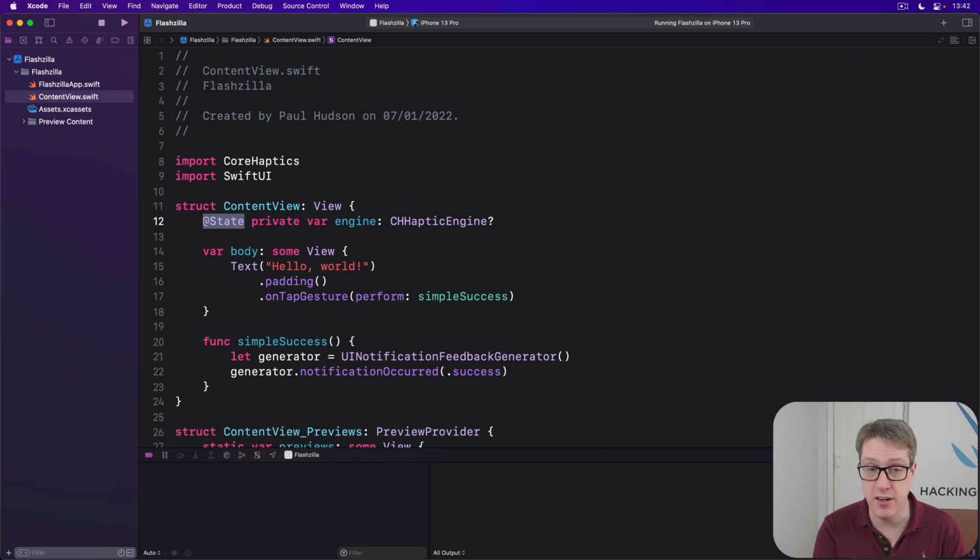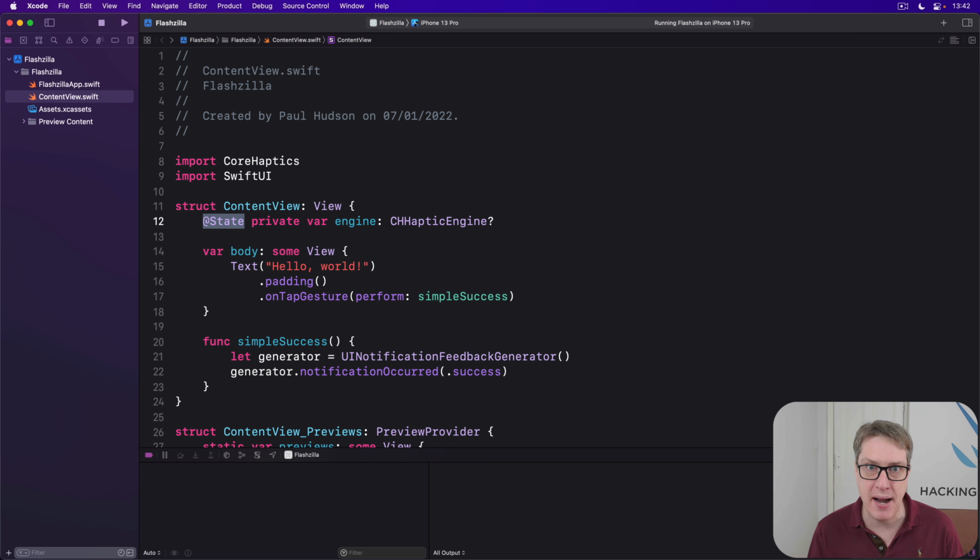The ContentView struct can be made by SwiftUI again and again whenever it wants to, but the haptic engine needs to stay alive between recreations, and that's where @State is useful here because it'll keep it alive no matter what, even though it's not an observable object. Anyway, we're going to create this as soon as our view appears, and then we can attach handlers to resume activity if you want to, in case it gets stopped.